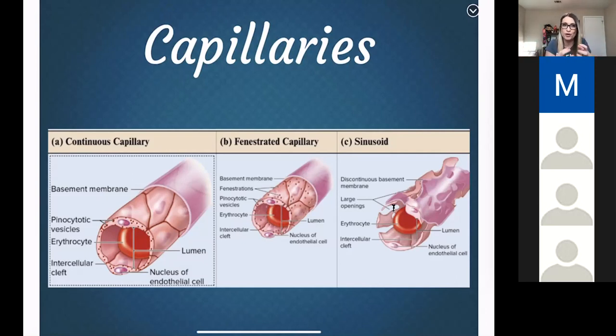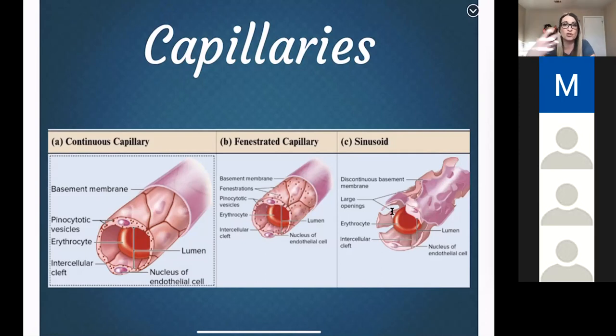So once your bone marrow makes these formed elements, they have to enter the blood somehow, okay? And it would be in the form of sinusoids. So these new formed elements enter the blood through the sinusoid. Also places where we have to recycle formed elements, such as the liver and spleen, are going to be full of sinusoids so that these formed elements can exit the blood when they get worn out, so we can recycle them. So those are our types of capillaries.